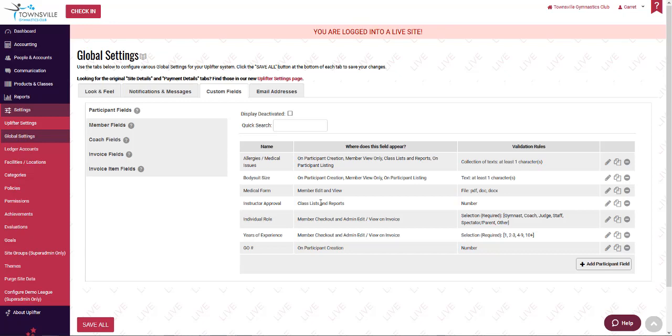Make sure your coaches and your instructors are aware of important information, especially regarding allergies and medical and emergency contact info. So you can have that on your reports. So that's definitely an important element.